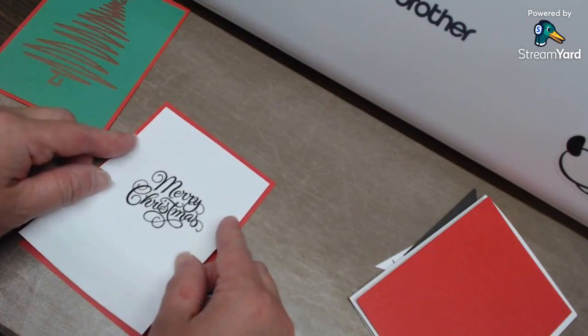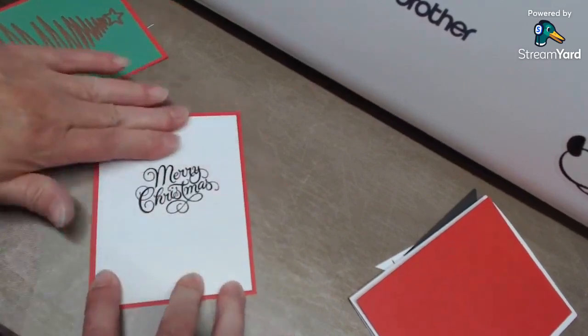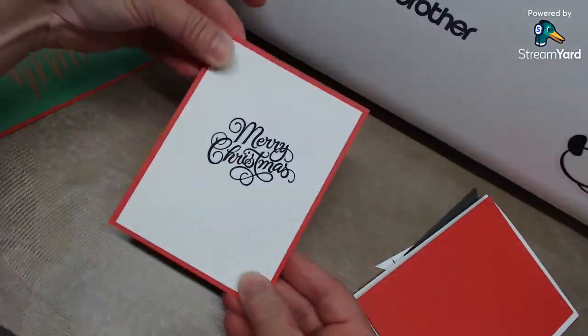So we're going to do the same thing here. I'm just going to center this on this card, and press it down, and there's the inside of my card. Okay.